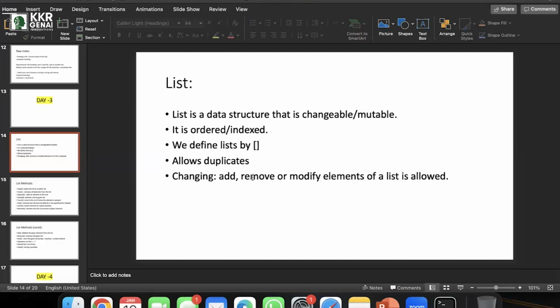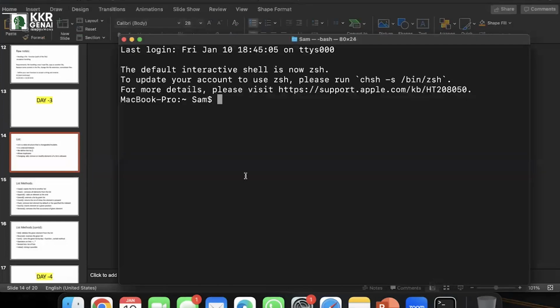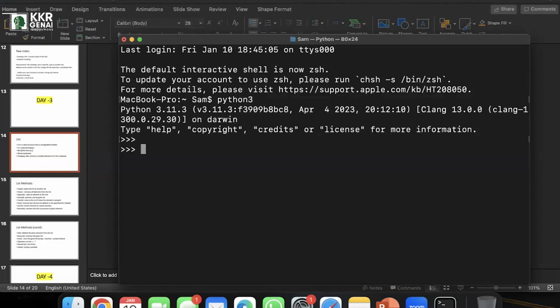When we say element, so I popped up my terminal. Let's say this is my list. How do we define a list? List definition is within the square brackets. So this is how I define a list. Like say this is the one, right? I want to know the type of this variable. So what is my variable here? It's the list one. See, it's saying it's list.